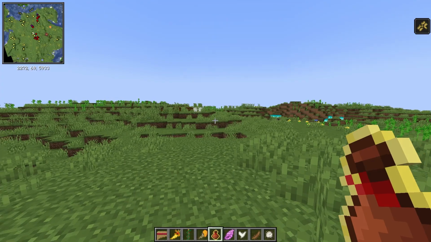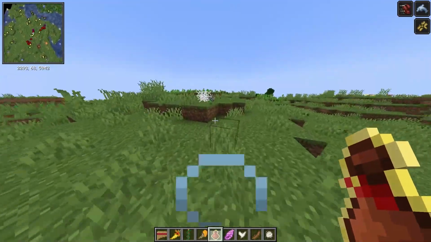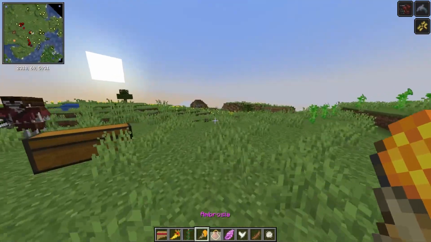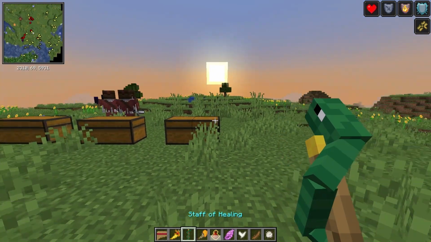Then we've got the Bag of Wind. The Bag of Wind is pretty simple. Gives you Dolphin's Grace, that's what it's called, and Speed 2. This is used as a crafting item as well for another item that we'll get to in a little bit. Then we've got Ambrosia. Ambrosia, you just eat it, and it gives you a whole bunch of effects. You get regen, you get resistance, fire resistance, absorption, and bad luck, which is interesting.